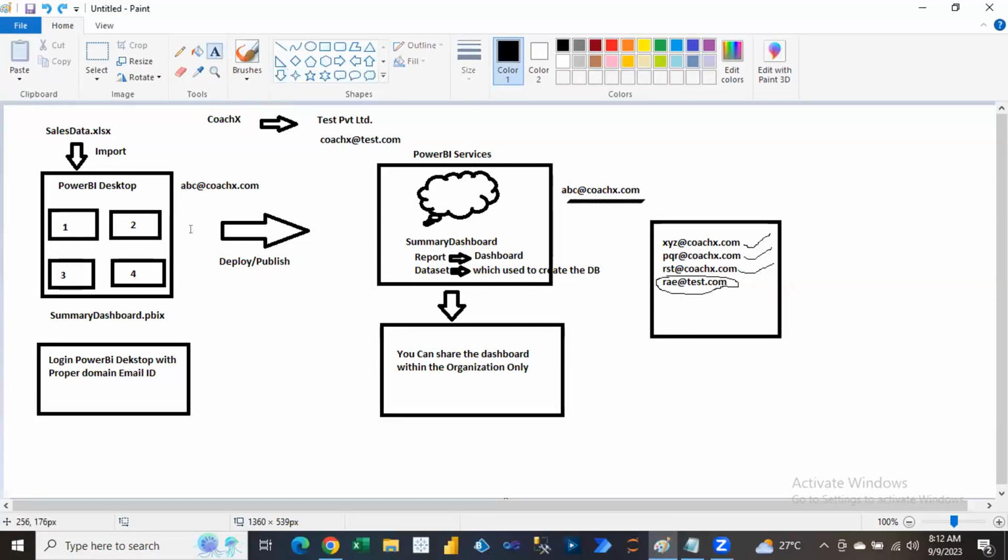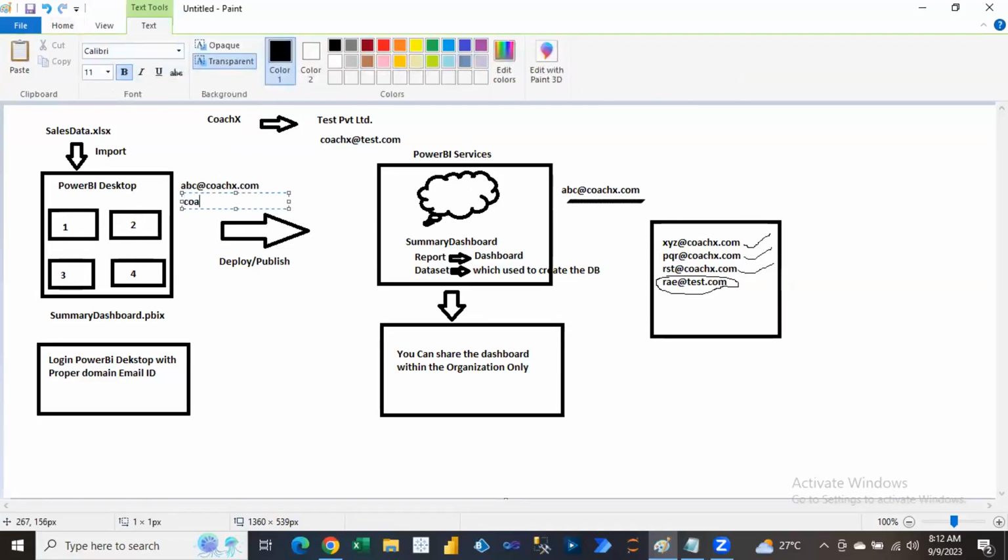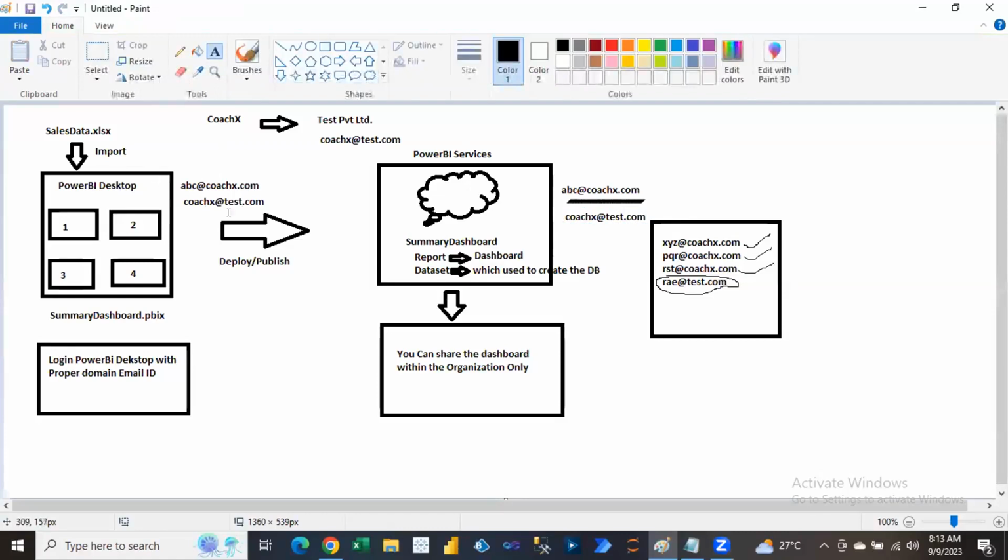So instead of abc@cochex.com, he or she will log in through cochex@test.com in Power BI Desktop, and the same in Power BI Service.